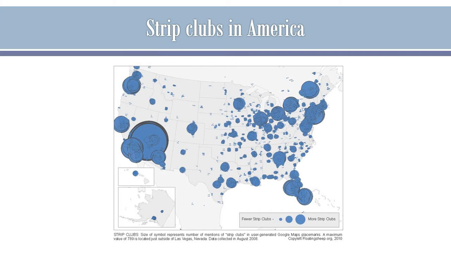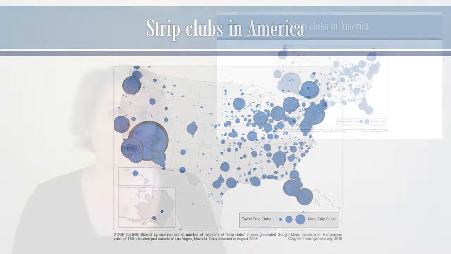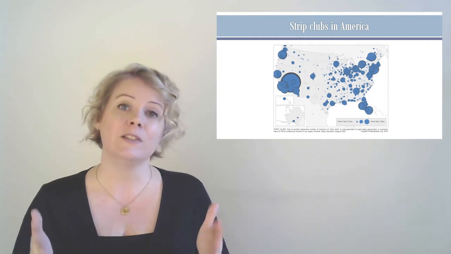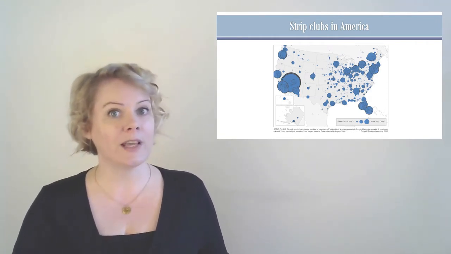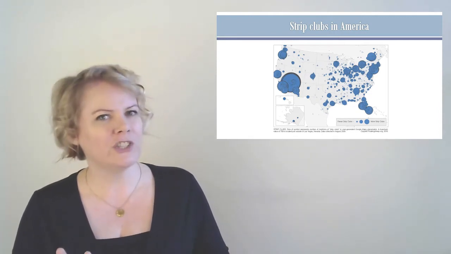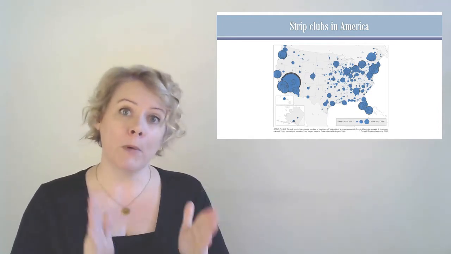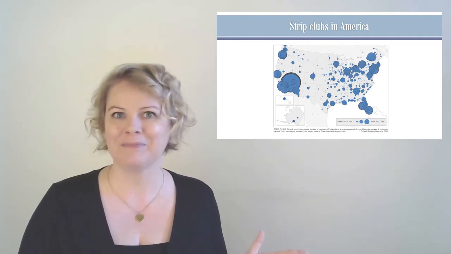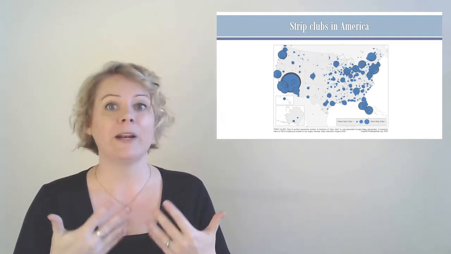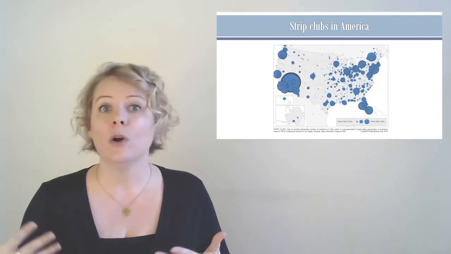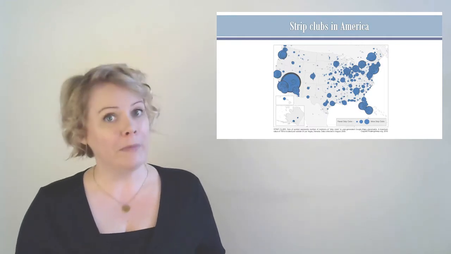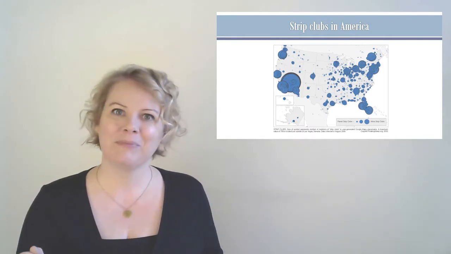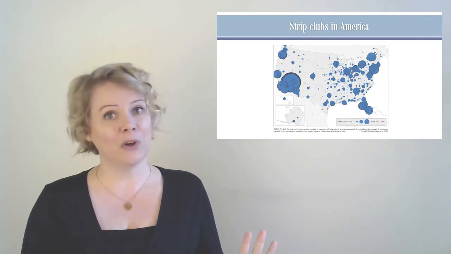You're not going to put something like this somewhere where no one has money to spend. But one of the things that's really interesting about this is that strip clubs tend to follow male occupations. So you'll see a lot of strip clubs outside of a place that is kind of low population if the population consists mostly of men who have recently made a lot of money. So it's pretty popular to have a strip club right outside of a place that does logging, for instance, or mining or oil rigging. Even though the population is low, the amount of men with money to spend is high. So once again, this is a very old art form that is constantly finding new ways to reinvent itself.